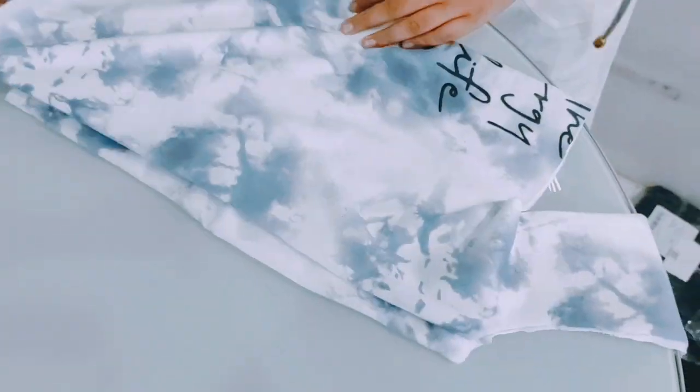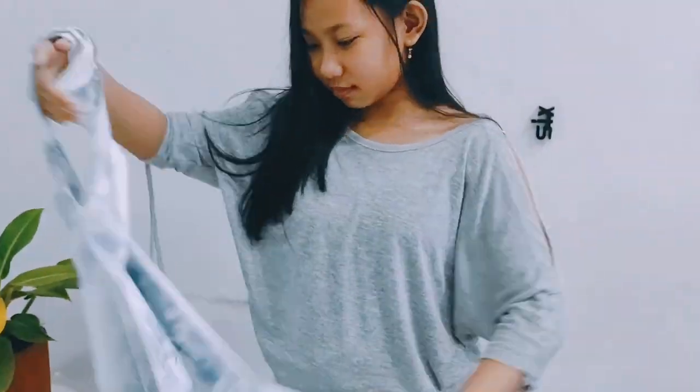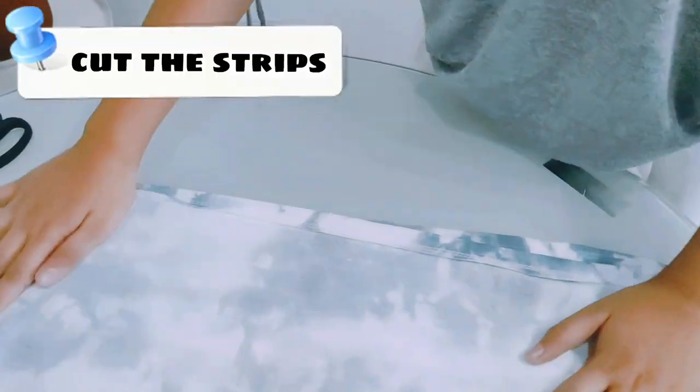Now, we are going to turn our shirt inside out. Make sure the bottom edges are even. Now, we are going to cut the strips.